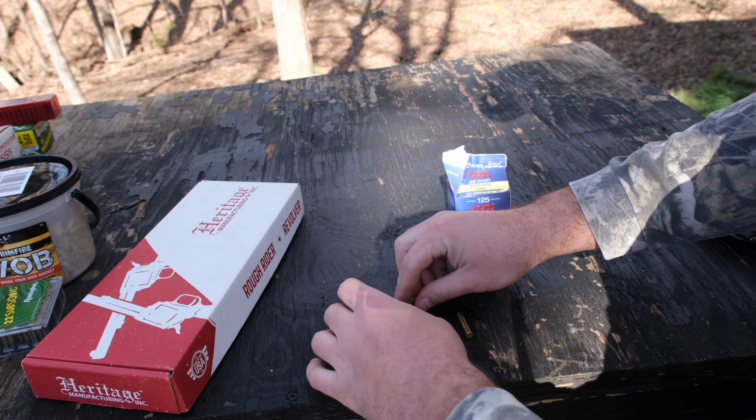Now I have two cylinders to clean, not just one. And it needs it because 22 burns dirty.